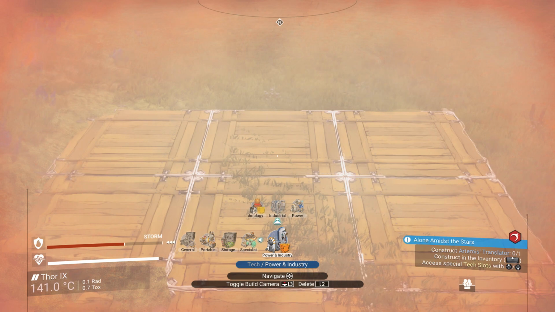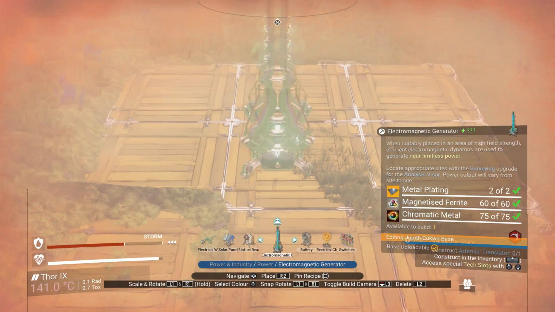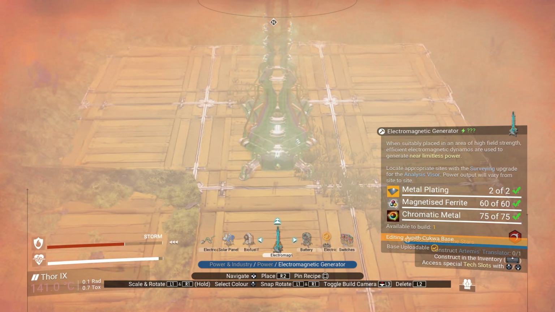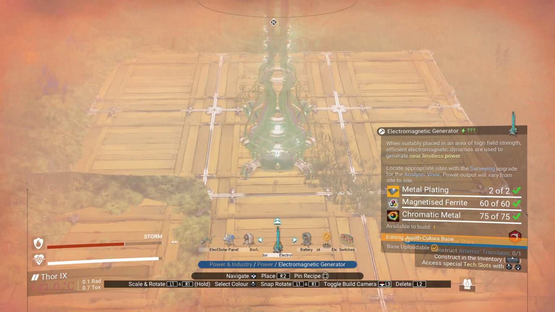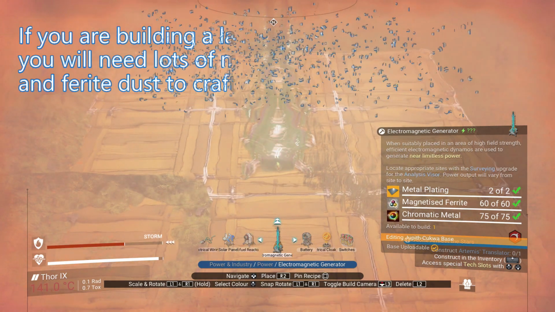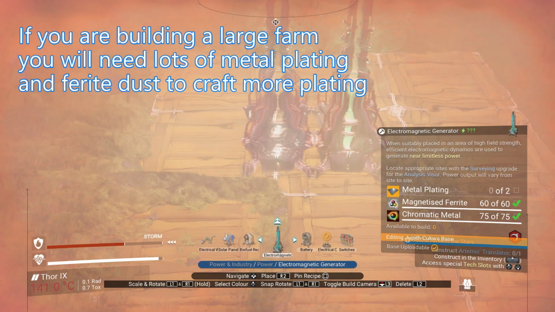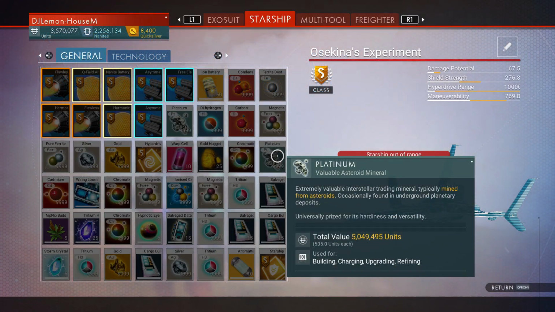Want to be in power, get the generators. Now the one thing I haven't mentioned yet is you're going to need quite a few resources, in particular metal plating, and loads of, there you go, loads of ferrite dust, so you can keep making metal plating.